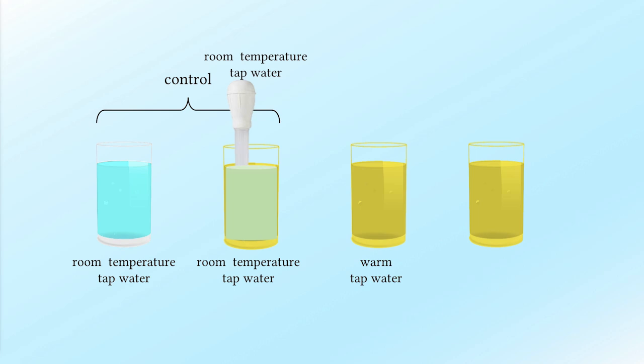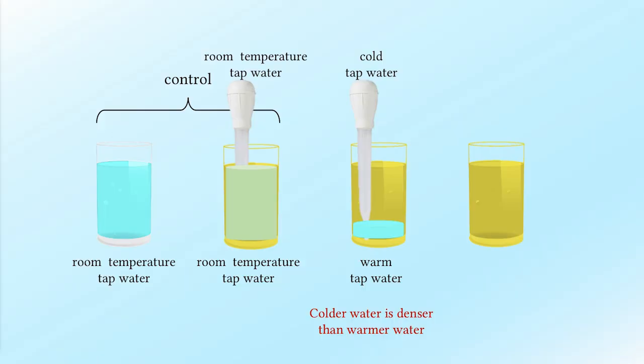the yellow water. In the next part of the experiment, you added a sample of cold blue water to warmer yellow water. The blue water should have pretty much stayed on the bottom of the yellow water glass. That's different than what happened in the control setup. Why? Well, colder water is denser because the water molecules are not moving as rapidly and are closer together. So the denser, colder blue water remained on the bottom.